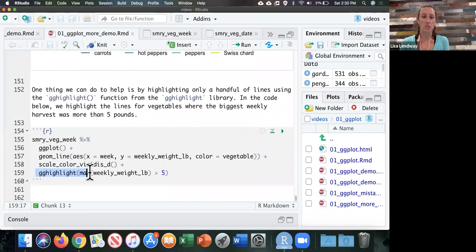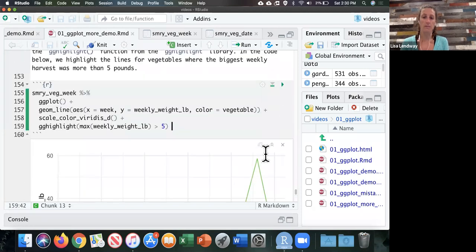Using this gghighlight function, which you can use within ggplot plots, we are going to highlight the lines for vegetables where the biggest weekly harvest was more than 5 pounds. So any vegetable that had a weekly harvest bigger than 5 pounds will be highlighted on its own.